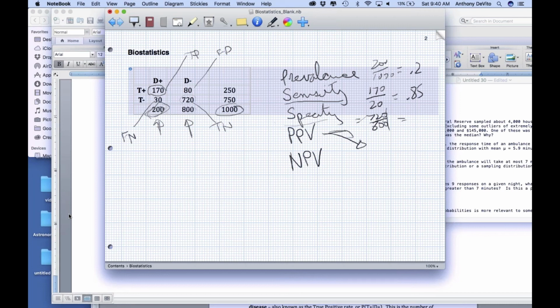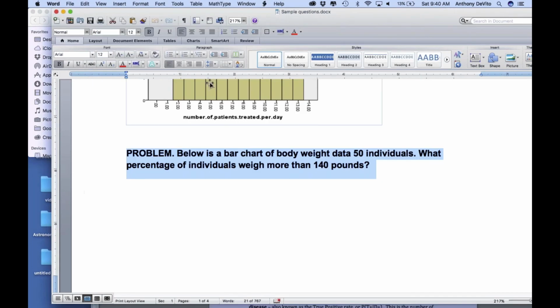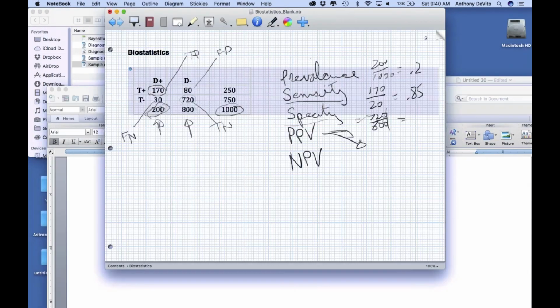Okay, now what about the positive predictive value? Whoops, I must have clicked something there. What about the positive predictive value? What does that mean? Well, that basically is a measurement where, having tested positive, in other words, you've already tested positive, what's the probability that you have the disease? So how would we describe that in probability notation? Well, you've already tested positive, but what we really want to know is the probability that you have the disease.